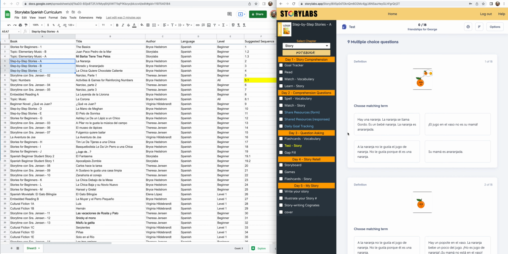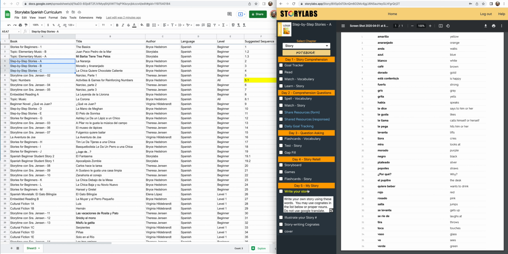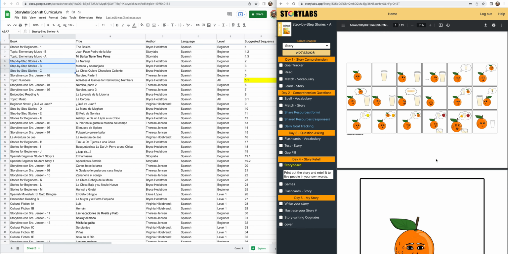So I would model how to use this, and then I would go through. And then ultimately, maybe they could even get to writing their own story using these words. And let's see, where is the storyboard? And even retelling the story with their friend. So they would print this out and say, what is there? And of course, production isn't necessarily a vital piece of comprehensible input, or whatever they're calling it nowadays, acquisition-driven instruction. But there's a whole lot of stories you can use in class and then let them practice. Say, hey, now you do it on your own for 10 minutes.